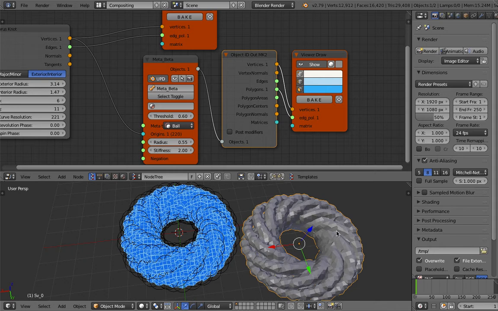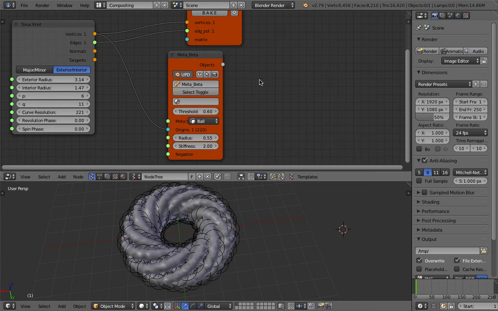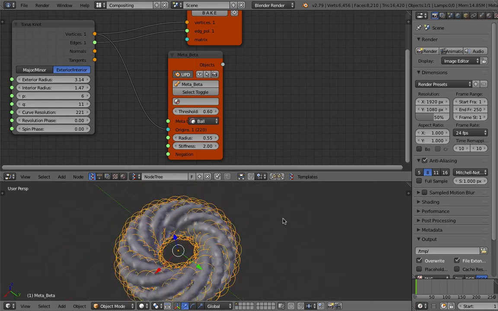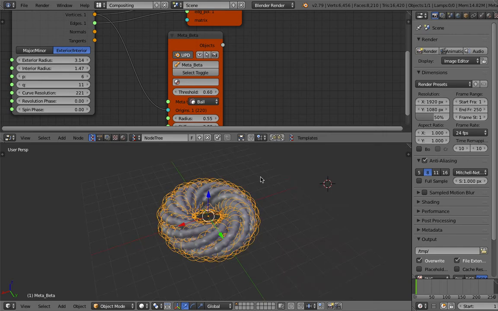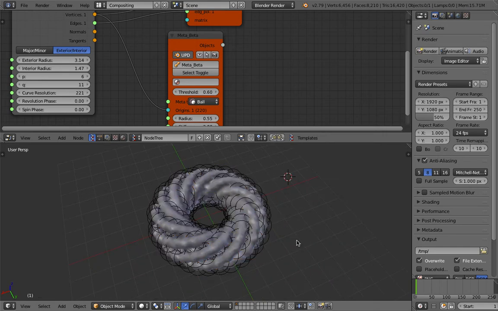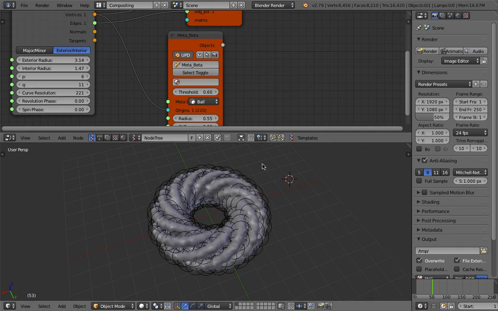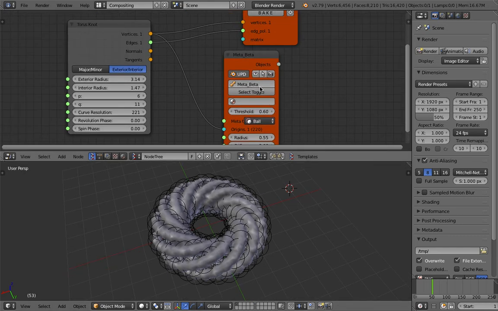So that's one example of how you can process it one way, but we can keep it just like a metaball. Whenever you are using Sverchok to work in Blender, you can delete everything, and then if you update it, all the geometry will come back.